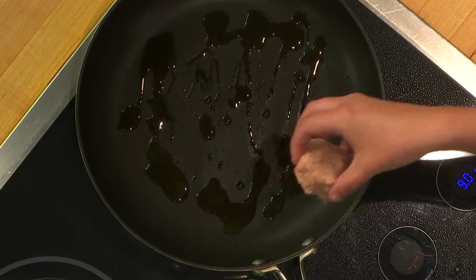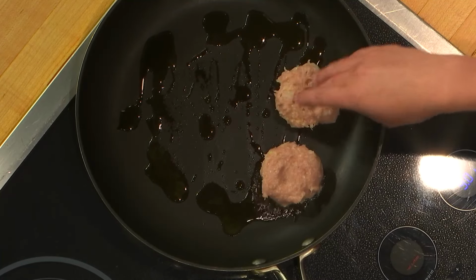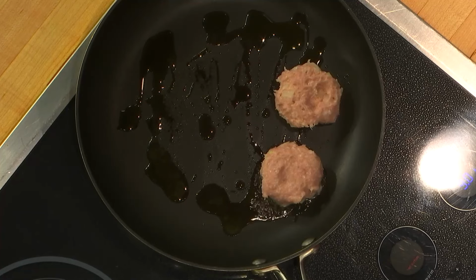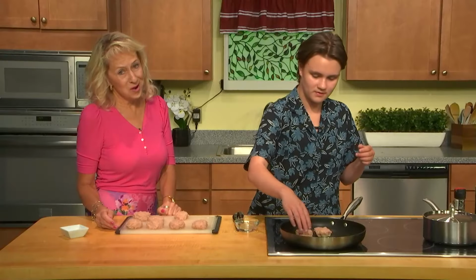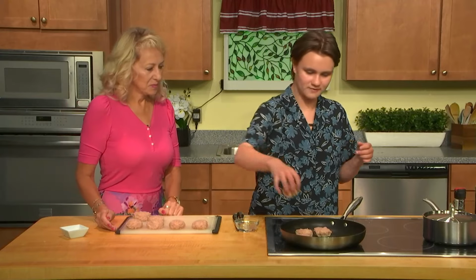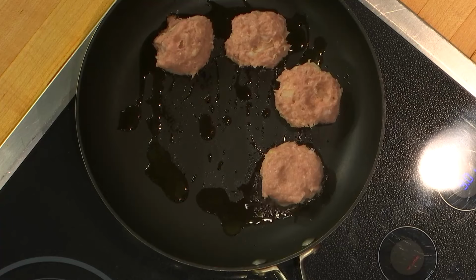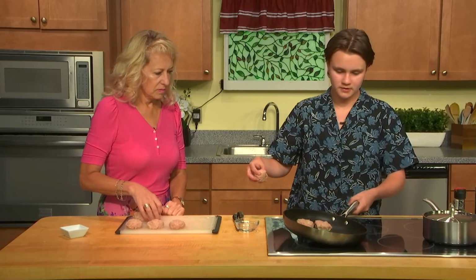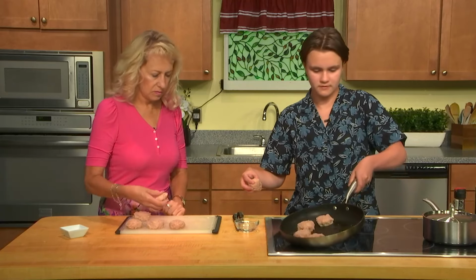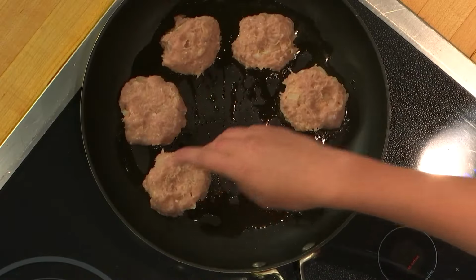But now we are just placing them into this pan. Be careful of spitting oil, because it's going to start spitting. Be careful with your hands, and of course spread the oil out so that it's covering everything. And just put them around in a circle.